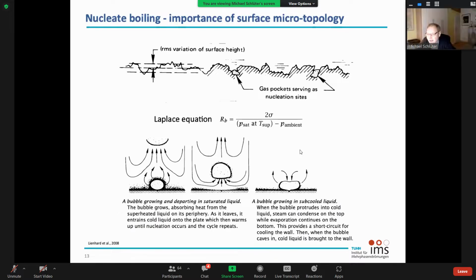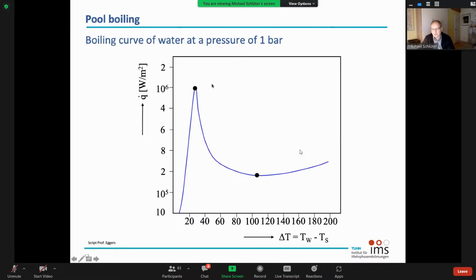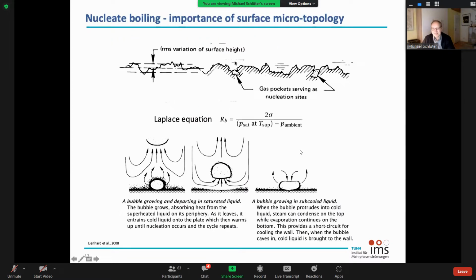And there's another question. Are these sites also the cause of fouling? Yeah, you're right. This, of course, is another point. Very good comment. Thank you for that. Depending on the process, if you have a very pure process, like in the pharmaceutical industry, then of course you will avoid these kinds of scratches, because otherwise you will get contaminations here. And it's difficult to clean this up again after the process. So very good hint. This is also often a question.